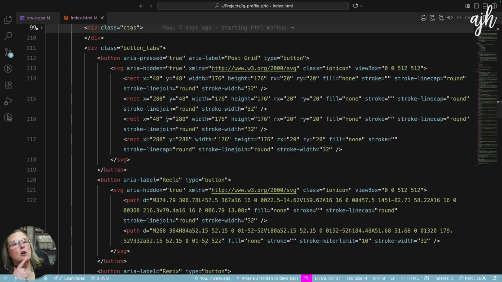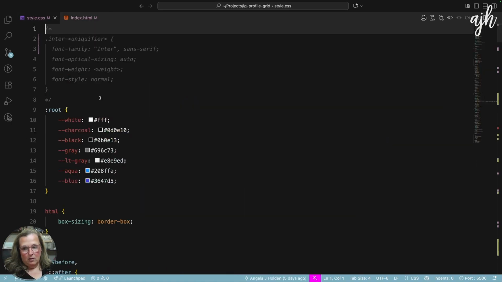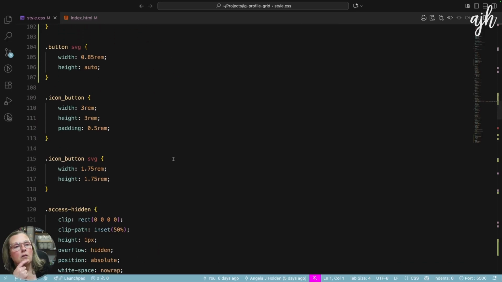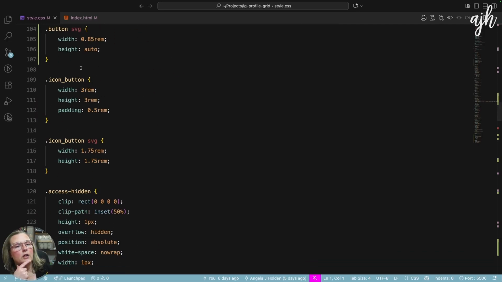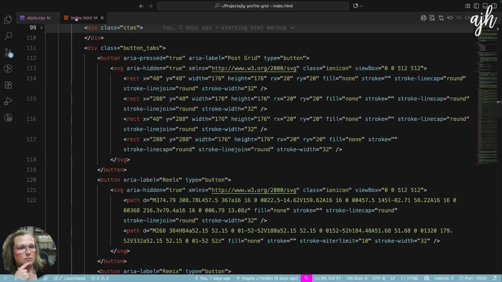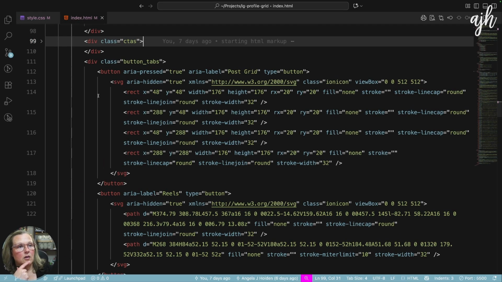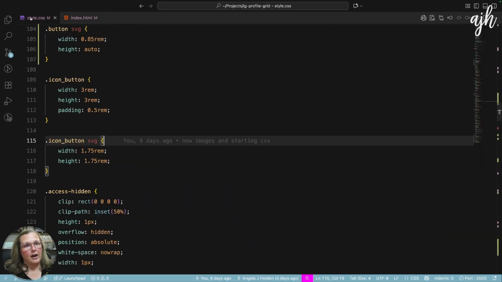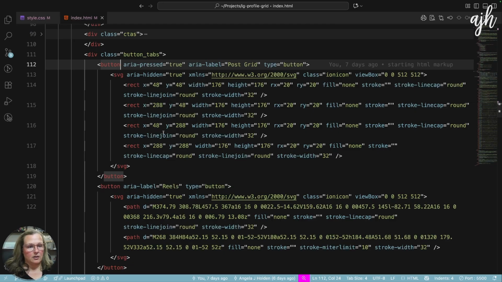So we do have a class called icon button, but we're going to change the size. Maybe we want to do a different class. Yeah, let's do a different class. So instead of icon button, we'll do tab button because it is different.